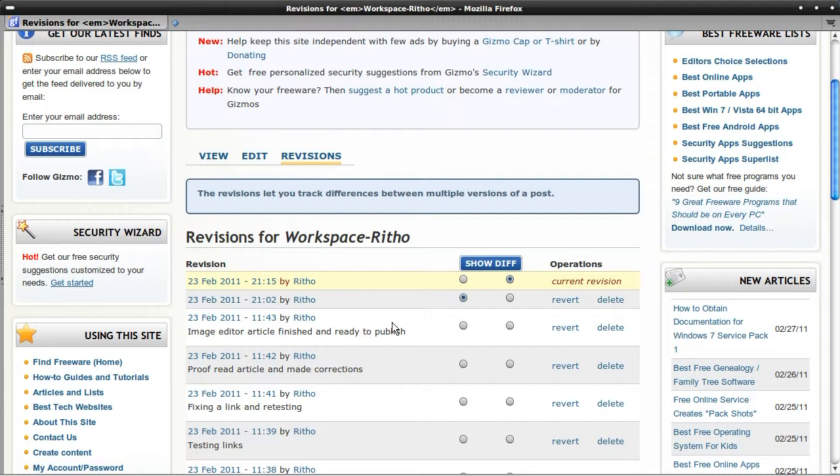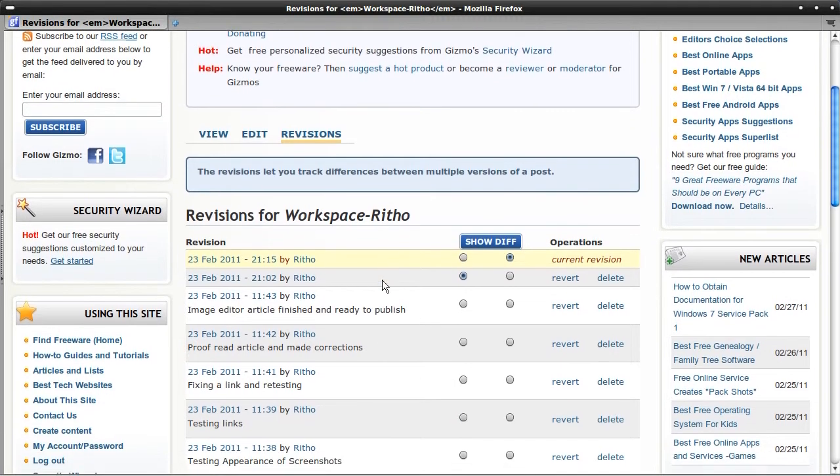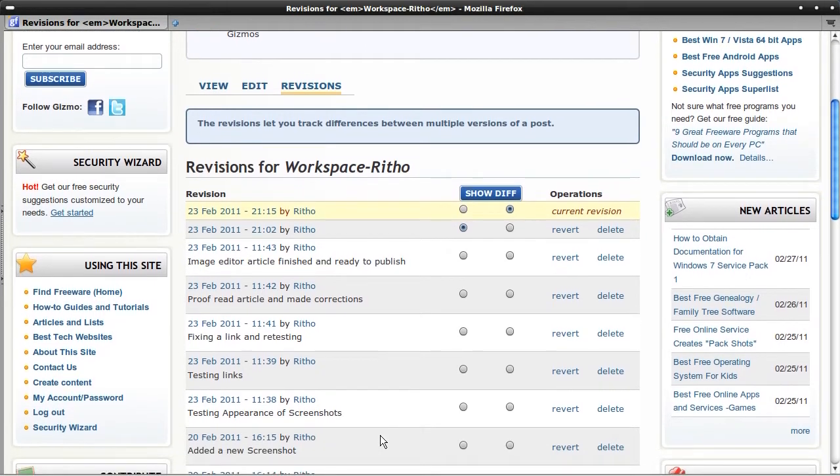Some of the functions of the revisions module are publishing new revisions, reverting to older revisions, comparing two different revisions, or even deleting revisions. Before we actually examine some of these different functions, we want to look at what you can do to control how different items get added to the revisions list.